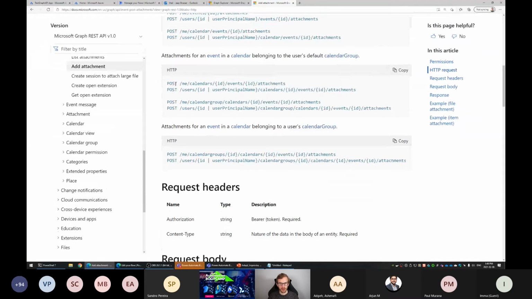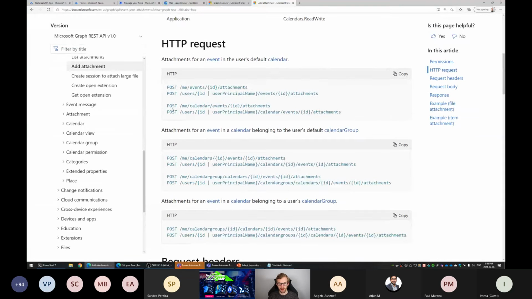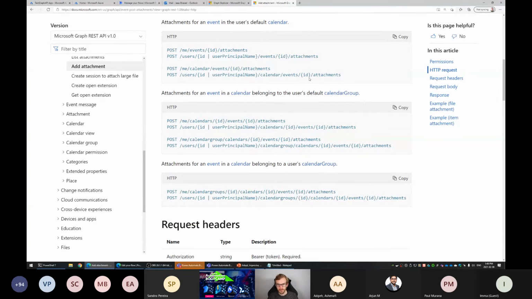If you're going to work with POST requests, just make sure that you're hitting the correct user. Although there is some protection here, by the fact that all these IDs are in here, and because of those IDs, it becomes hard to delete or add things to the wrong user.